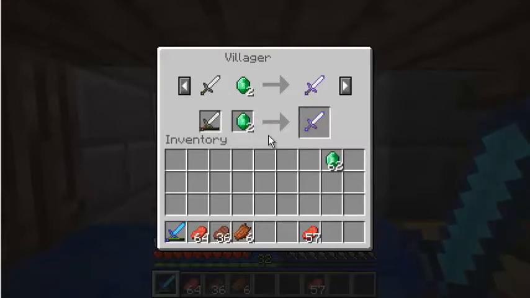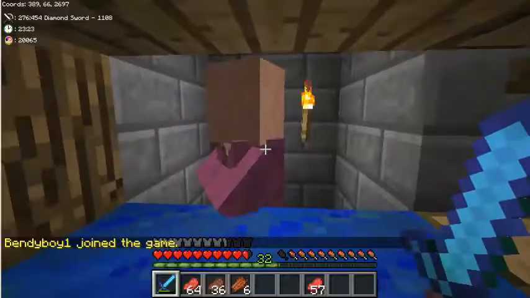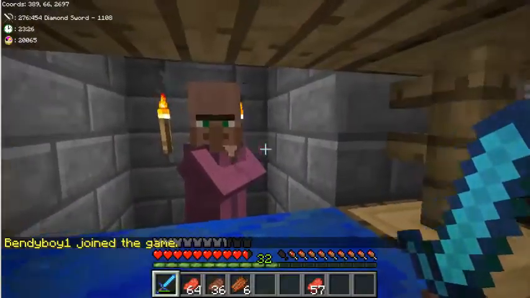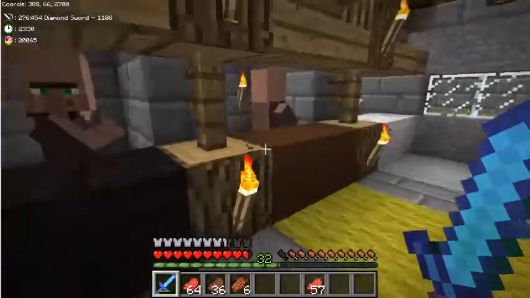This is really good for longevity too, especially if a priest has an item that you might want, or an item that you just want to repair for no cost or some emeralds. So I'll do that because the sword was almost dead anyway. So that's priests in a nutshell, and blacksmiths.